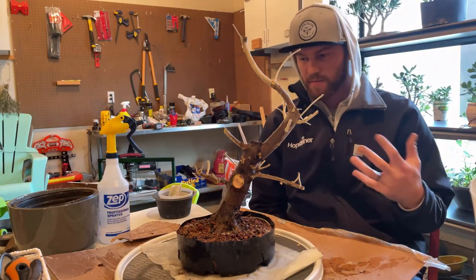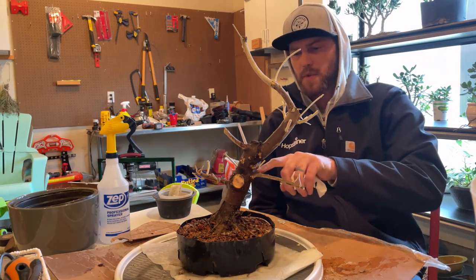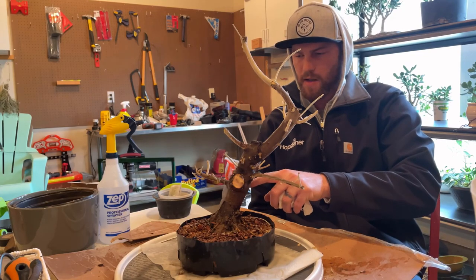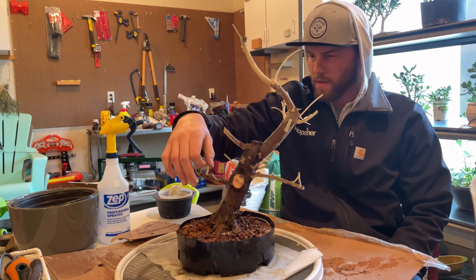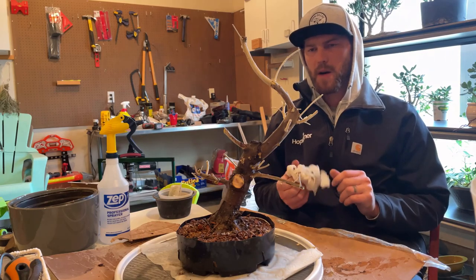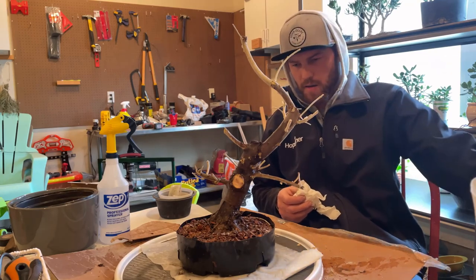So this is kind of what I hacked it back to for now. I'm sure in the spring I'll get a lot of buds here, kind of where all these initial branches start from. It's kind of what this thing does. You can never hack too much off. You're always gonna get buds everywhere.